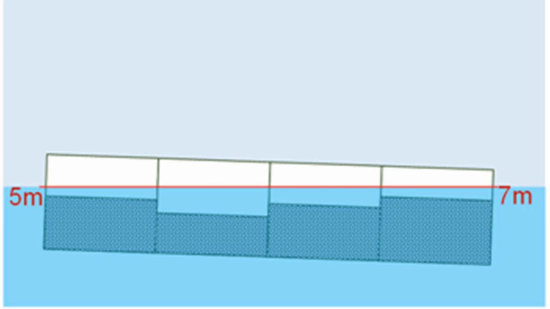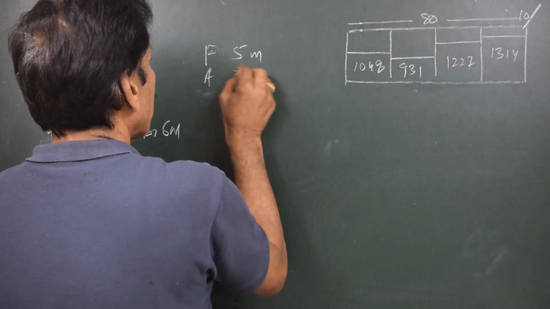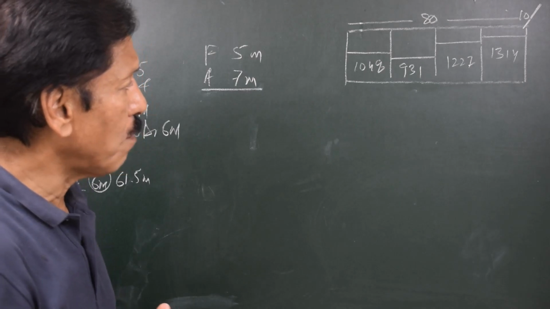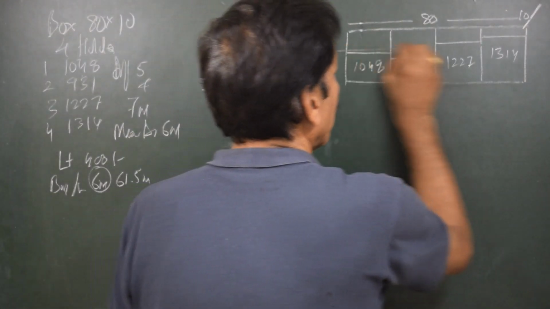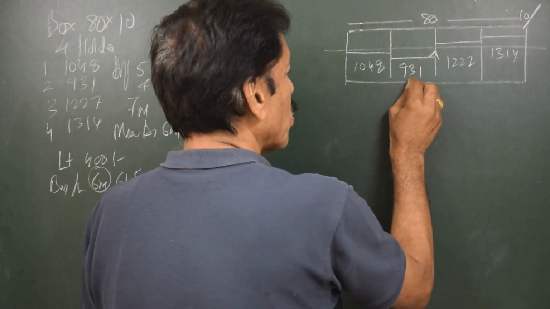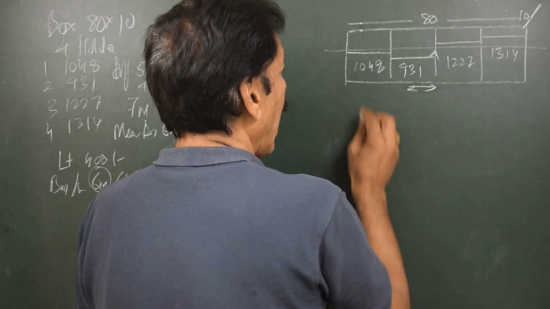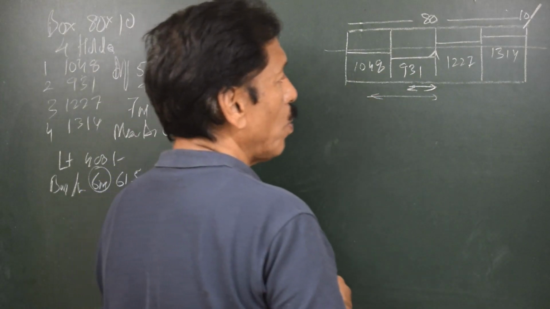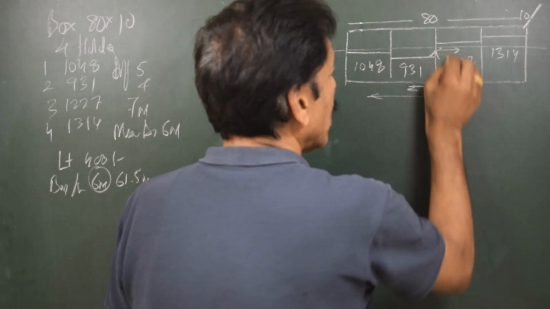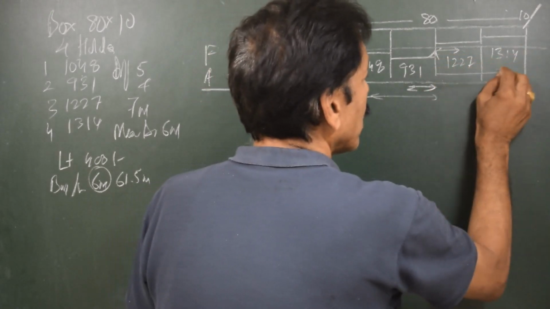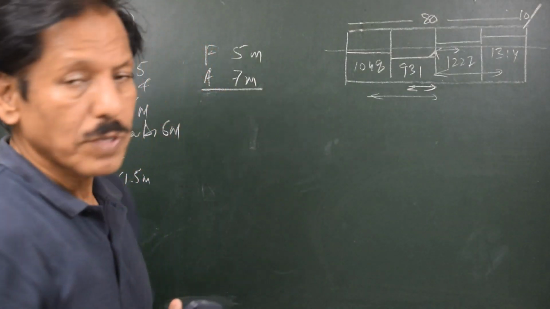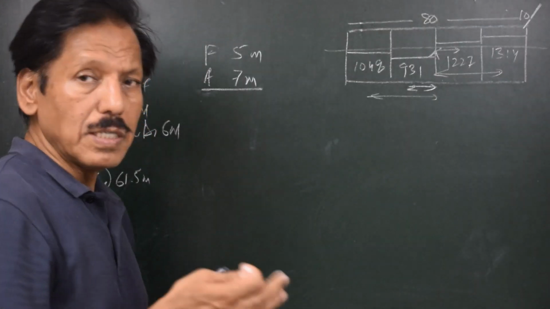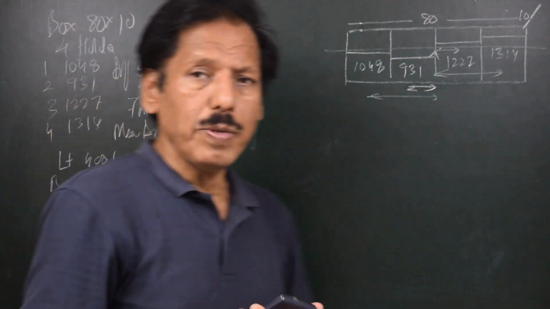It is given in the question that the forward draft is 5 meters and aft draft is 7 meters. The vessel is trimmed by 2 meters. Otherwise it can be found out with not much difficulty if we say that the center of flotation of the vessel is midships. The moment caused by 931 and 1048 over their distances will give me the forward trimming moment, and the other two weights multiplied by 10 meters and 30 meters give me the aft trimming moment. Aft trimming moment minus forward trimming moment gives the resultant trimming moment, which can give me the trim.